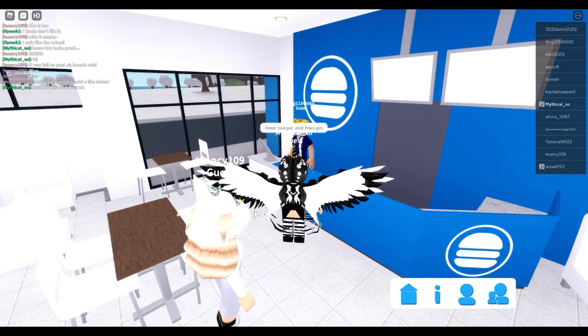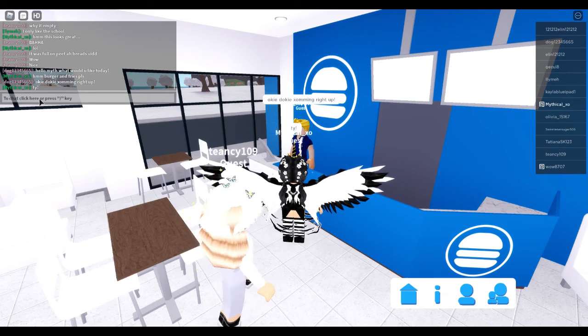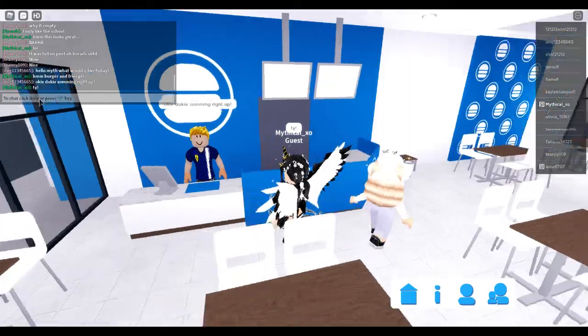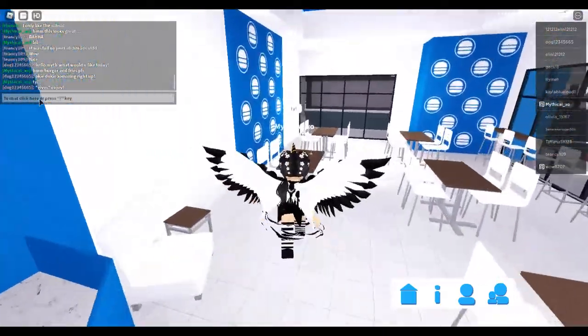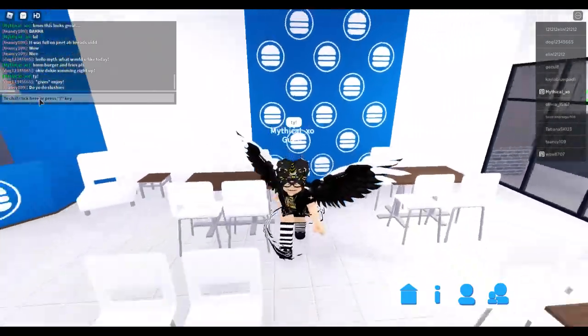I mean, it's got some pretty good stuff in this burger shop though. Now I walk in, they already know my name and they're asking me what I like. I'm not seeing what else. I like this design of the wallpaper though.